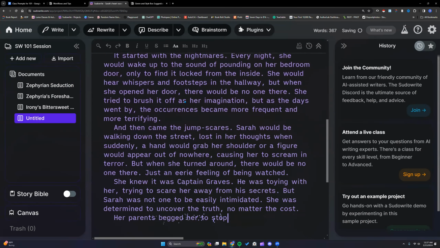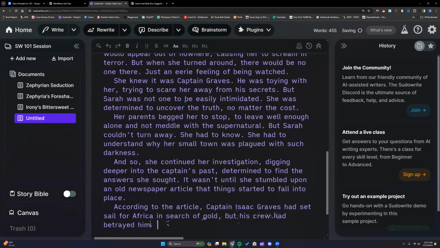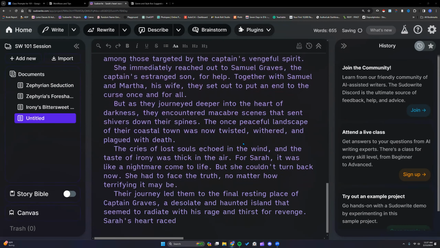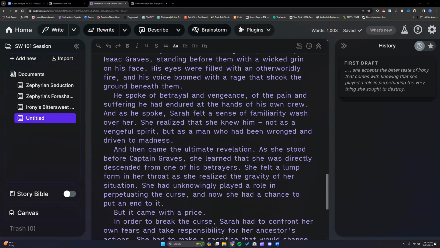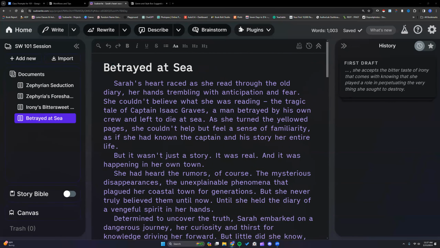It used to be you could put a whole bunch of words in there, but people would put outlines and style instructions, all kind of stuff. But this is just a good way to get started with short stories, in my opinion. All right, so that gave us just over 1,000 words. And you could see each one auto titles. I could change this if I want to change the name of the chapter or something. I could change it right here, or I could come over here and click rename.